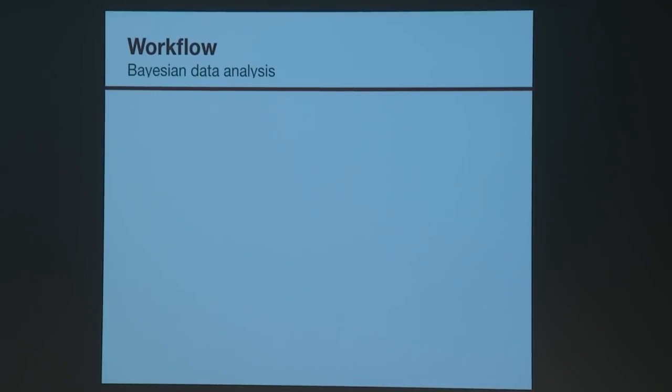Okay, and so we're going to talk about exploratory data analysis. We're going to touch on this very lightly, but it's a little bit different than just looking at your data. We're going to talk about it in the context of already starting to imagine models that you might be fitting to your data.